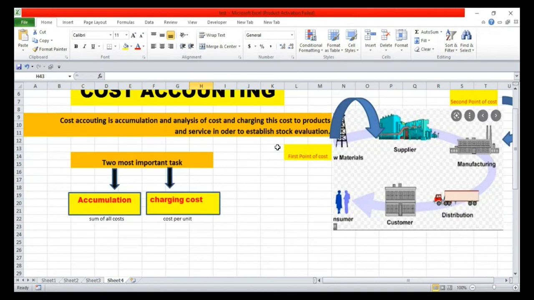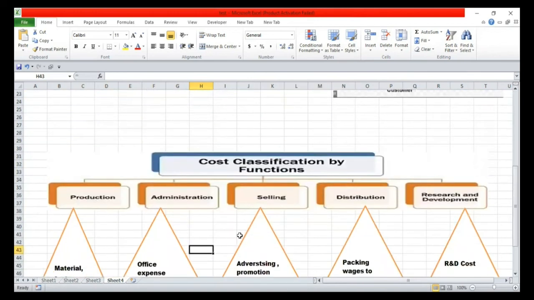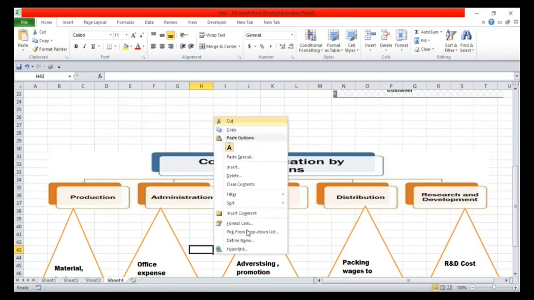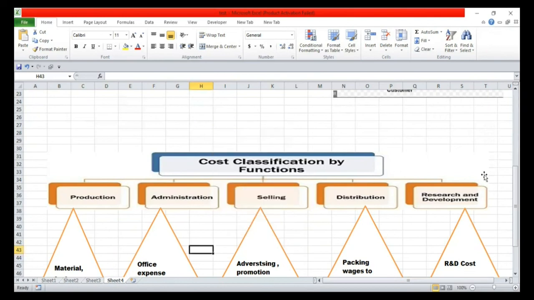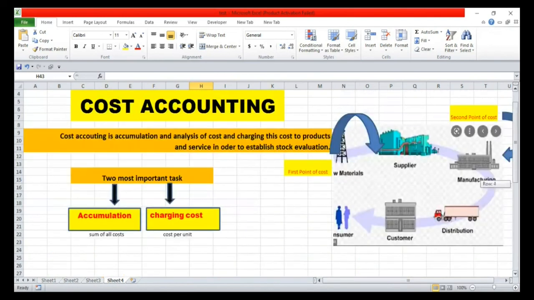So hopefully guys, this was a nice session for you all. This was a very introductory video which I prepared for you, so that we get to know what cost accounting is and what we are actually going to do in cost accounting in our upcoming videos. So hopefully this was a nice session. We will meet in our next video, its second part.